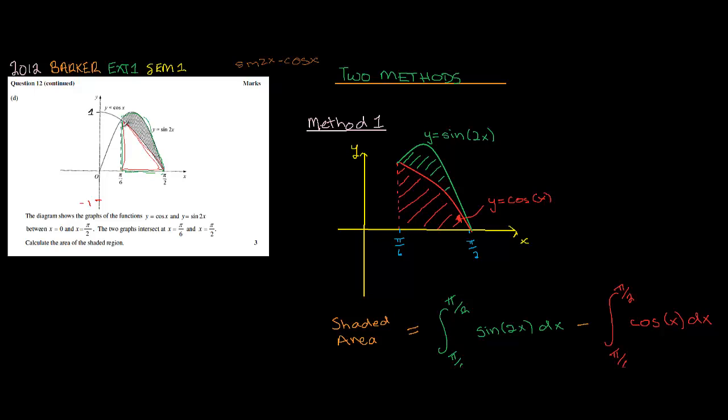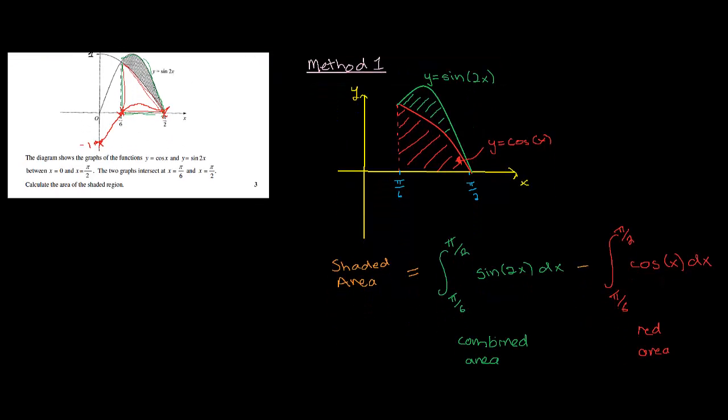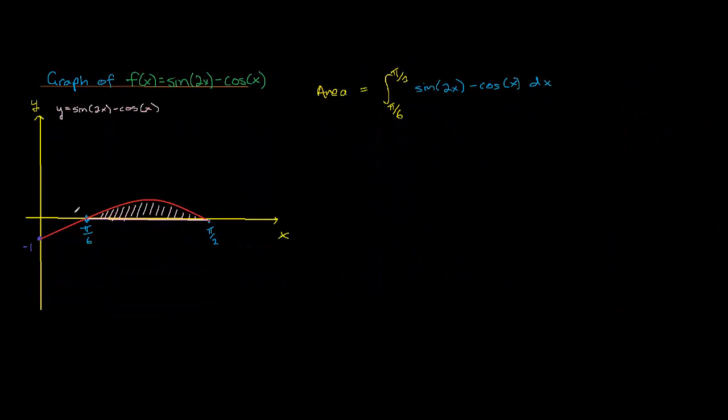At this point here, sine of 2x is some value, and y equals cos of x is the same value. So it's going to be 0, because the y value of sine of 2x minus the y value of cos of x is just going to be 0. And at this point here, both of the graphs are 0. So sine of 2x minus cos of x at this point here is 0. Going through all these 3 points, it's no surprise that we get this kind of graph like what I've drawn below.